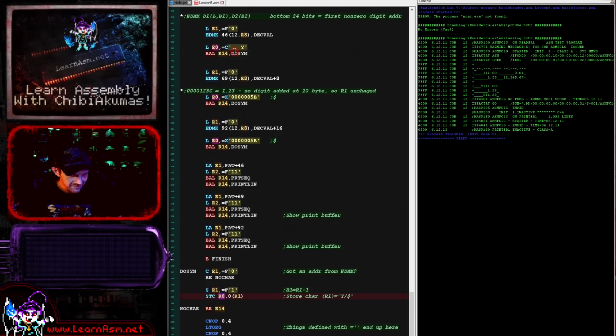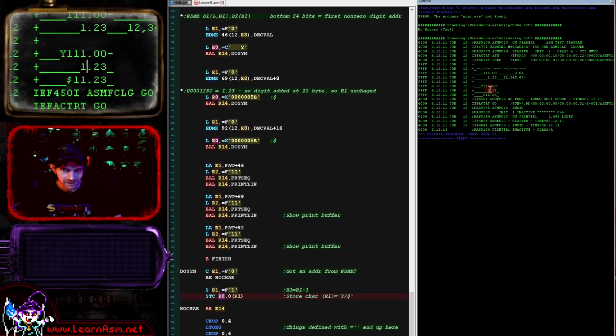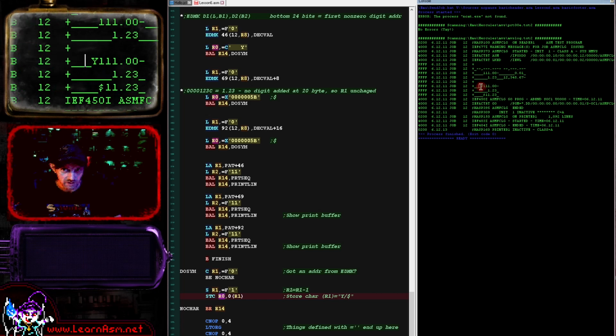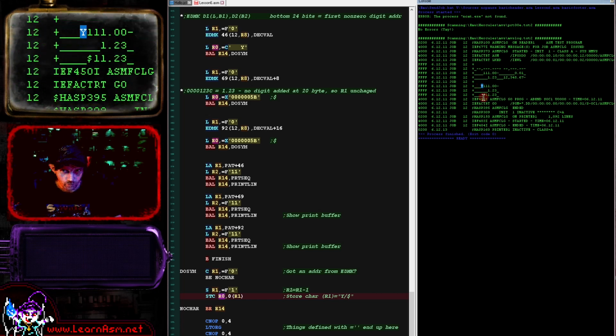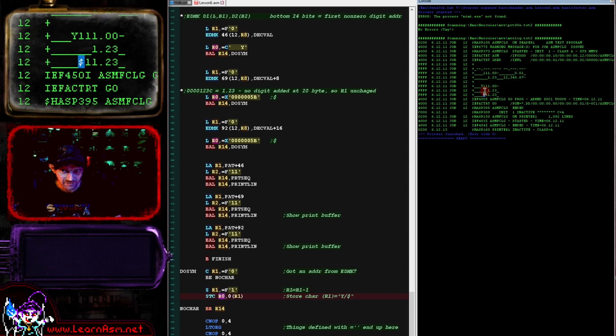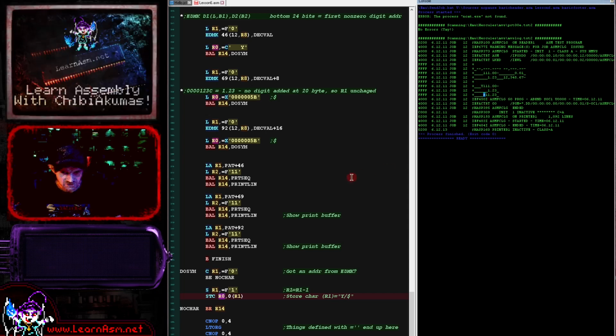I'm loading the yen symbol because I'm in Japan here, and here we're loading the dollar symbol. What this does is calculate the position for these symbols, and they are preceding exactly the first digit that was added.